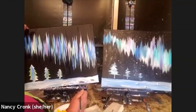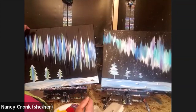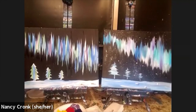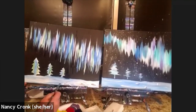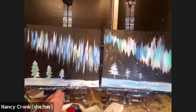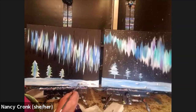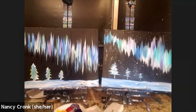Personally, I don't think it really needs rocks, but they're in there. And if you don't like them, you can just cover them right up. The bottom line is just that the snow is supposed to be bumpy and have shadow in it and not just be all white.